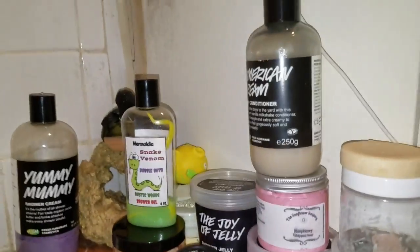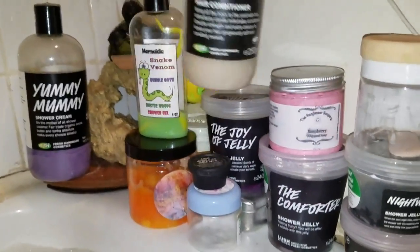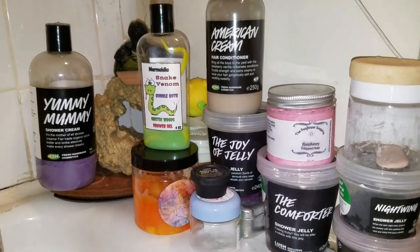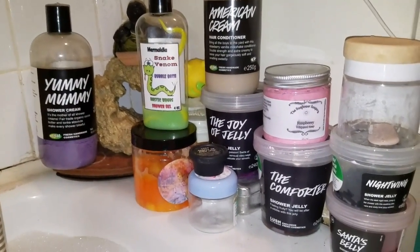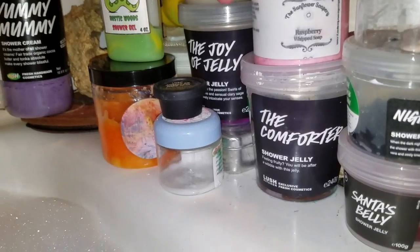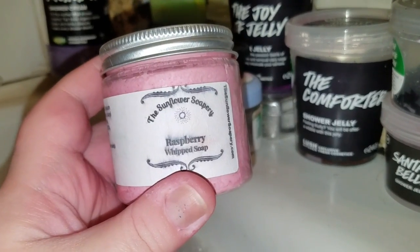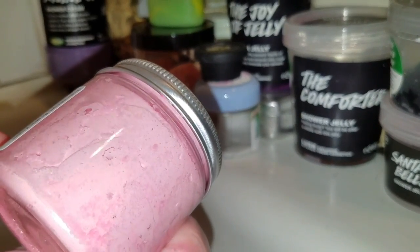I have american cream hair conditioner — Lush's hair conditioners do nothing for my hair, they just smell okay. My favorite is happy happy joy joy, it smells the best and is considered hair perfume. Sunflower Soapery just sent me a birthday gift and in it she sent me the raspberry whip soap — I have been using it and I love it, it's absolutely amazing. It's creamy, thick, and once it hits water it just creams out. It's great for shaving and scrubbing, and the raspberry scent is really good.